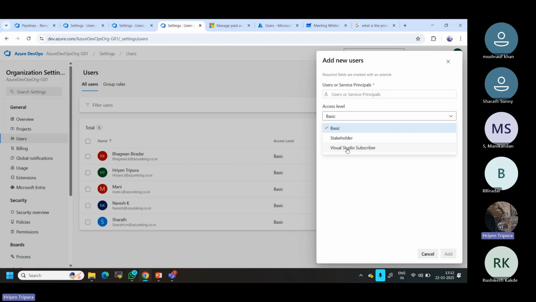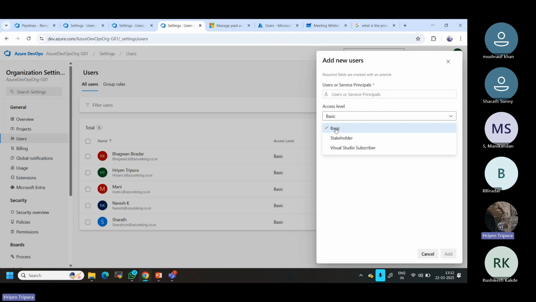As I told you, what is the advantage of having Basic? Basic means, as part of your DevOps role, you can perform any task. Any task in the sense, the permission we gave was in the RBAC role, that is a different permission. That is the Azure level. But at the Azure DevOps level also, we need to have a separate access. Here at the Azure DevOps level, we need to give a Basic level.